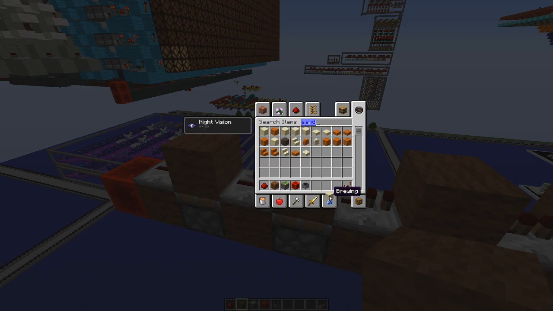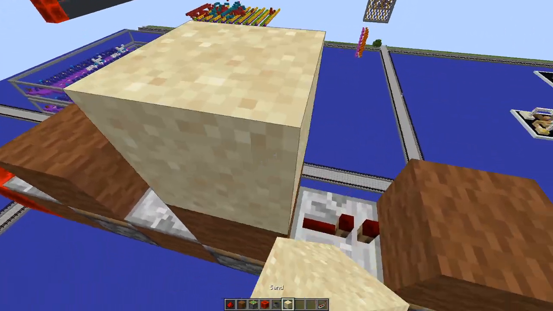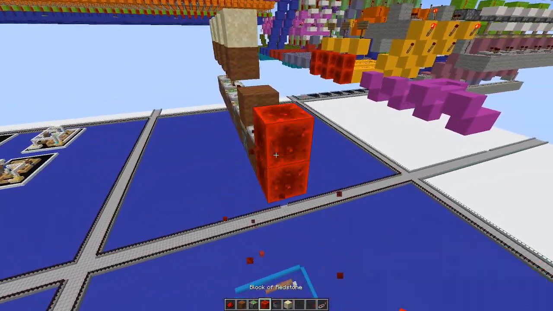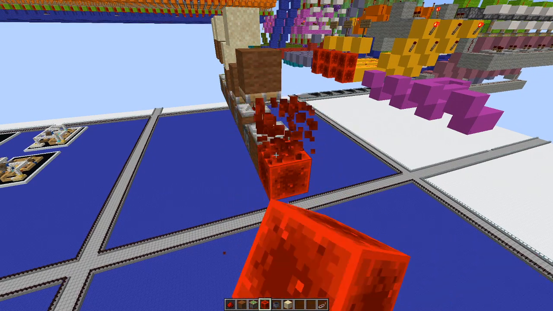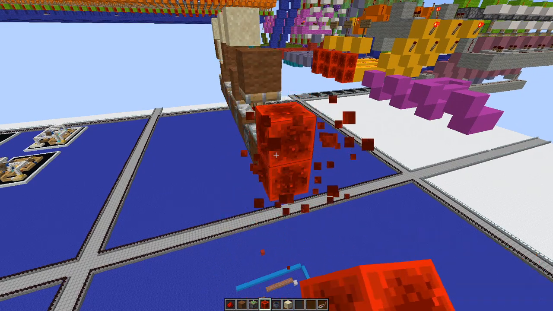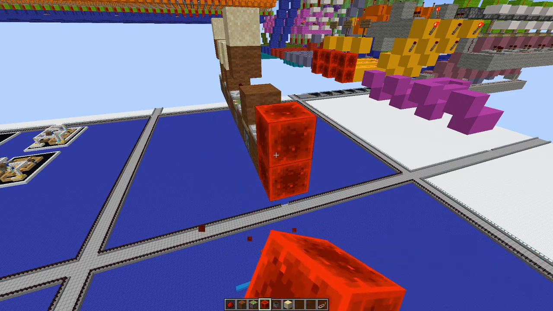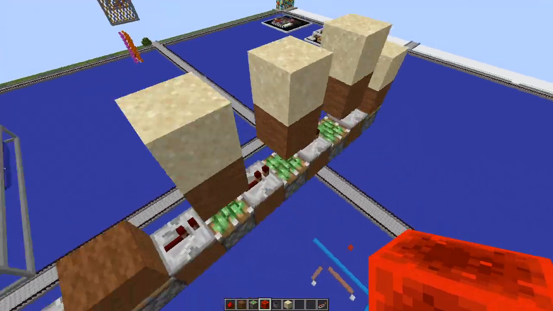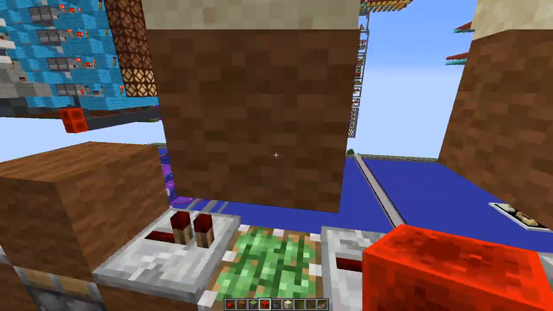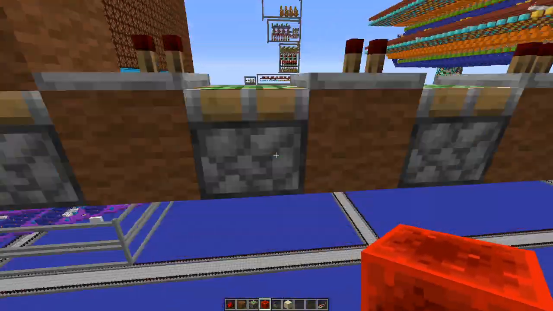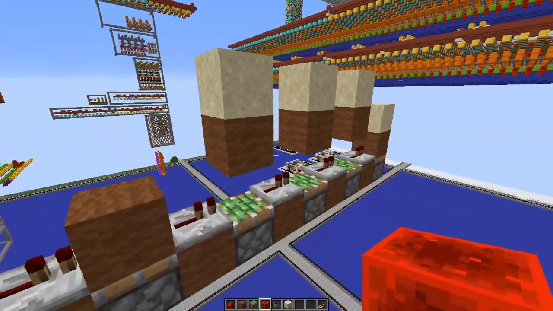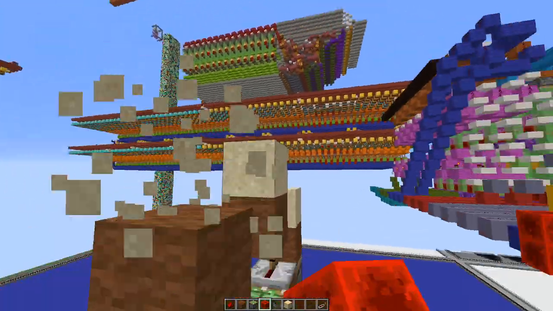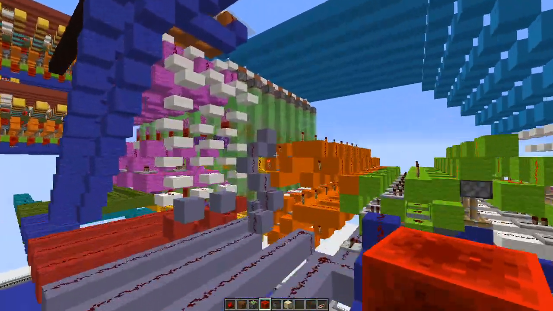Where's sand? The 1.14 textures are horrible. This is a little bit slow, but it does the job. And the point is, this won't get stuck if you pipe redstone through it, because if you pipe redstone through this, it will affect this piston, which is no good. But practically it should be possible to use slime, is it? I'm unsure. Let's give it a try.